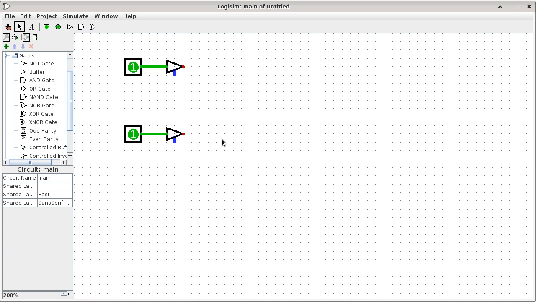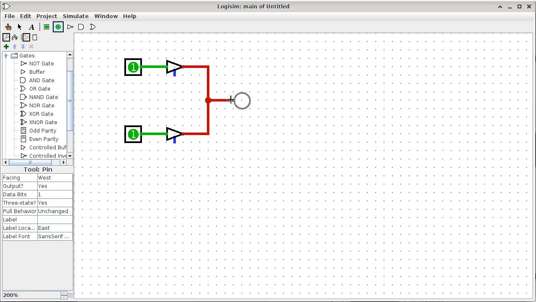Okay. So now the question is, what do we do about the output of these two control buffers? Well, guess what? I'm going to connect these two together. Okay. And we'll even call this node some kind of output. Okay. And you look at this and go like, tada, we still have an error state. Well, that's because the control of each one is still unknown at this point.